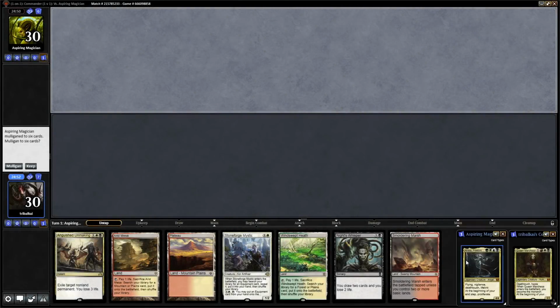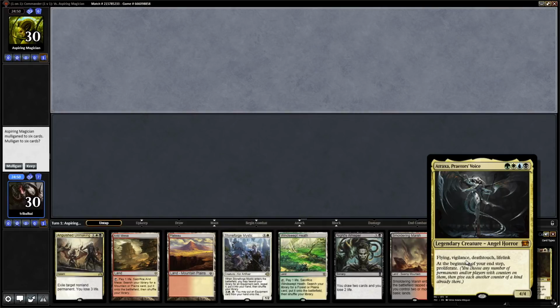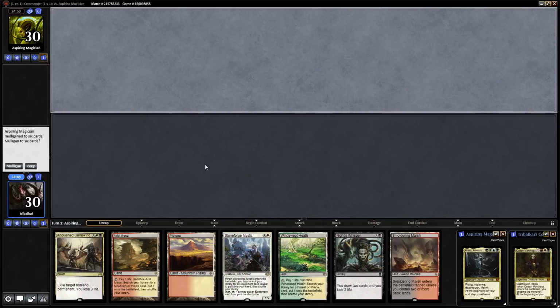Queen Marchesa versus Atraxa, Praetors' Voice. Yeah, we've got lands. We're going to keep that. We will get out a turn 4 Queen Marchesa as it stands now, by the looks of it.